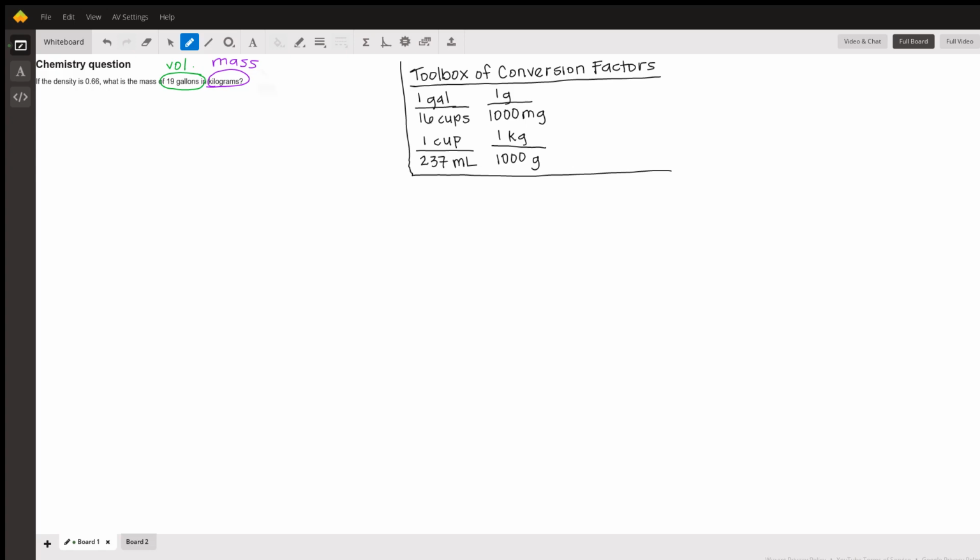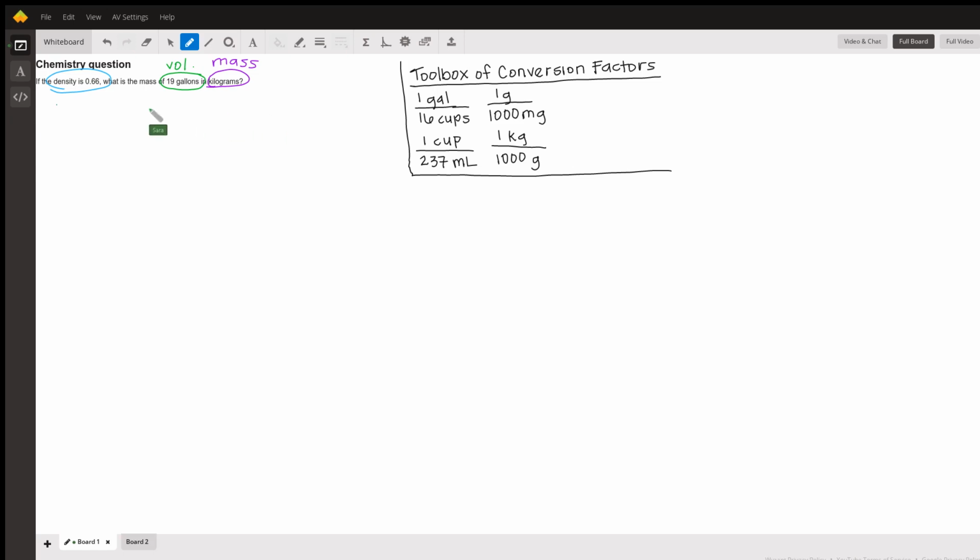So the way that you can get from something that's measured as a volume and figure out how it would be measured as a mass is by using something called density. Density is the connection between volume and mass, okay? So if you're given a volume and you need to get to mass, you want to use density as a conversion factor. Hopefully you've been shown how to set up a dimensional analysis problem. I'll go ahead and do it.